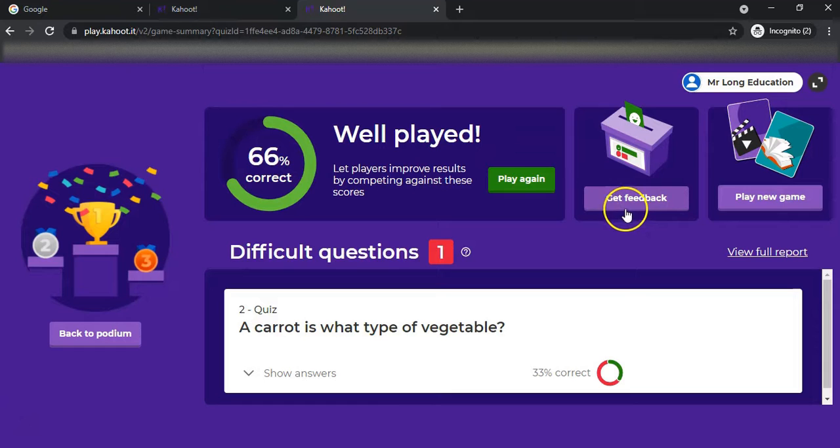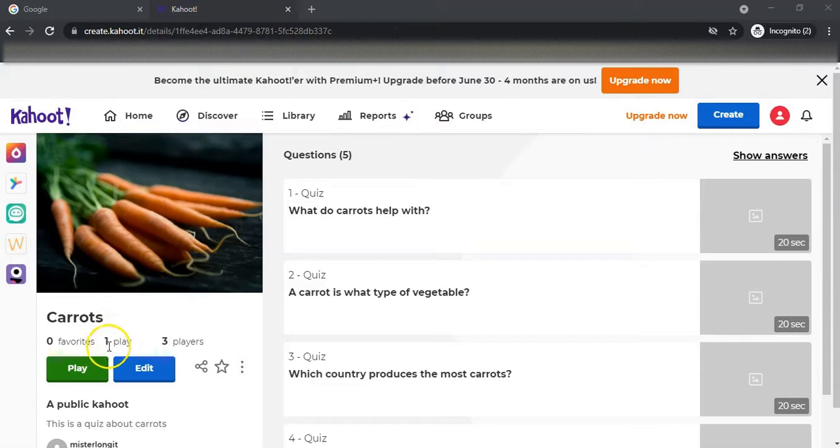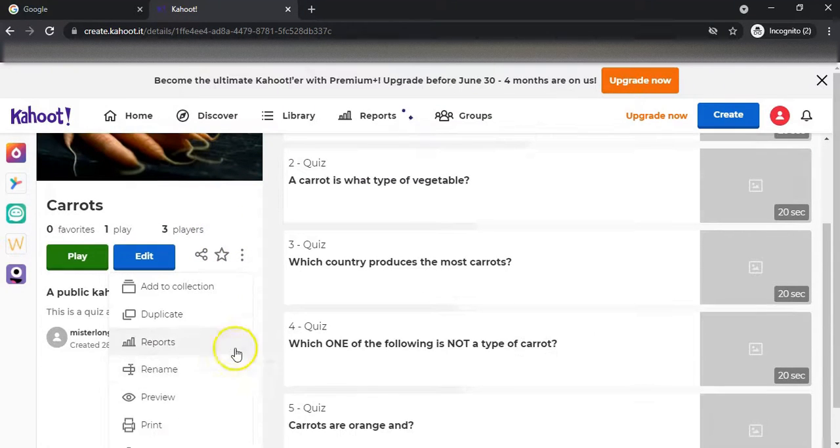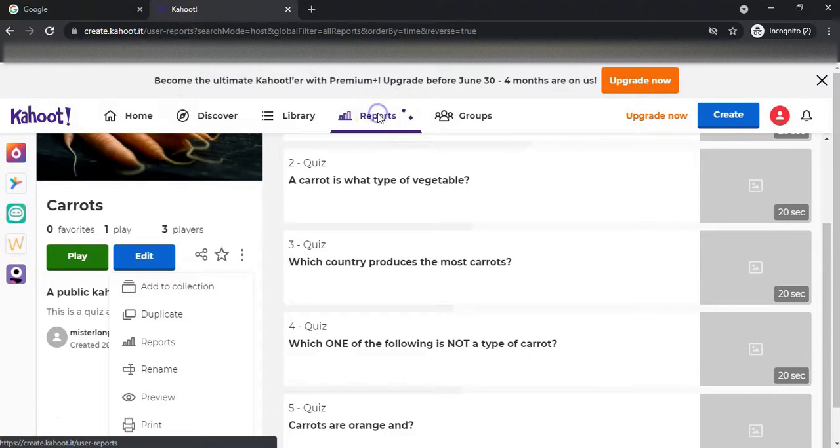And also, when you go back to your quiz now, you'll notice here that you can see that it's been played once and how many players were played and stuff like that. So you've got all these lovely little options here. And there's a little thing over here. If you click on these three dots, it says you can duplicate. There's a thing about reports. You can also access your reports over here. You see there's a little shiny thing saying, hey, we've got some new reports there.